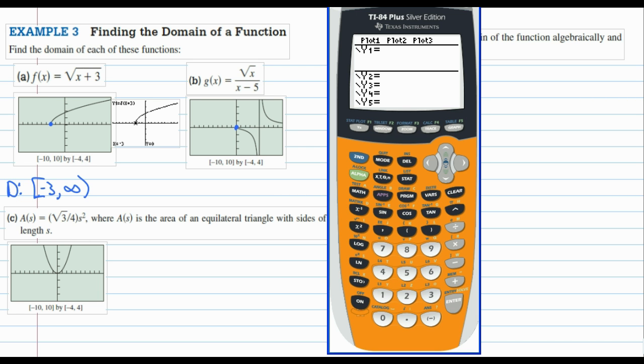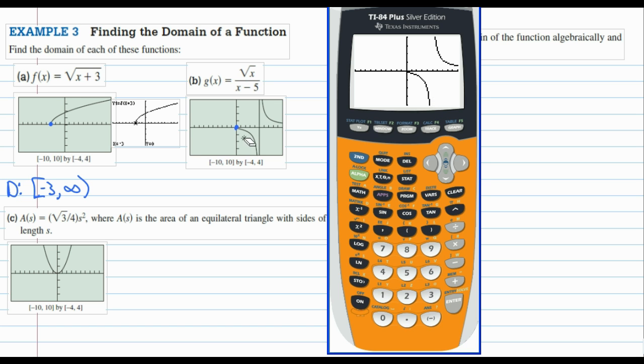So I'm going to go into my calculator, and I'm going to put my numerator in its own set of parentheses: second, square root, x, get out of that square root and close the parentheses for your numerator, divided by new parentheses for the denominator. Nope, no second involved, just x minus 5. Graph. Now my calculator is updated, so I can see that there is not supposed to be a vertical line there.